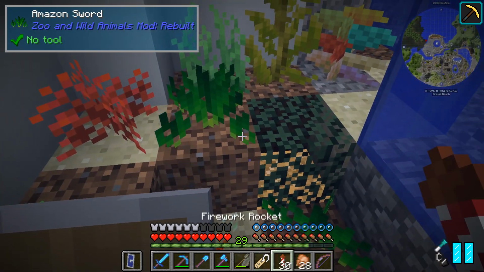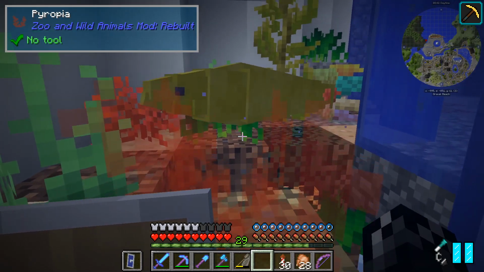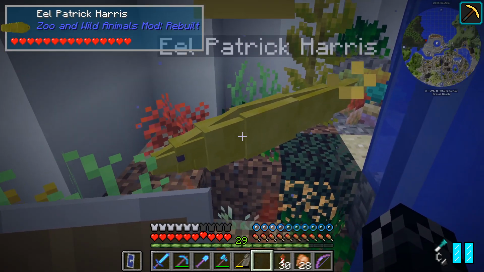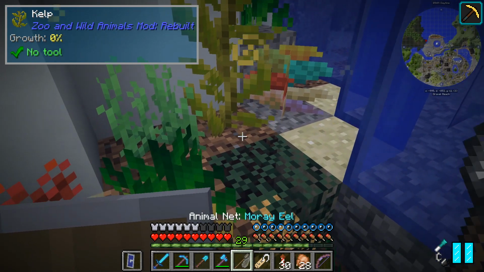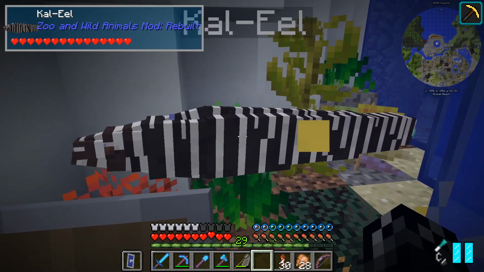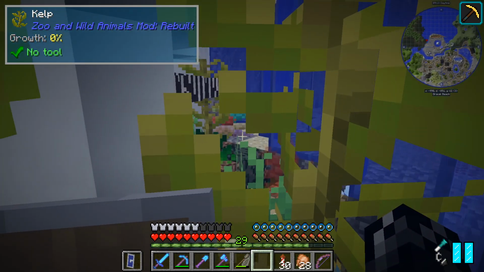Okay, let's put the first one down. This one's going to be Eel Patrick Harris. Ooh, like that. There he is. Look at him. He's kind of greenish in color. Enjoy yourself, Eel Patrick Harris, and welcome to Cerro Gordo. Okay, then he's actually kind of swimming this way, so the next one is going to be Kal-El. There we go. Kal-El, he's got a zebra stripe going on there. Kal-El, welcome to Cerro Gordo. I love that name.